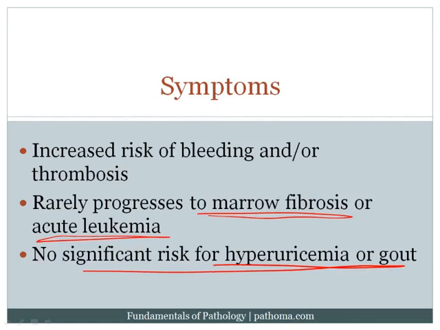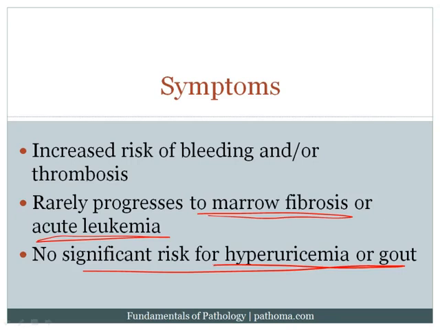Now recall that in most of the myelodysplastic syndromes, there is an increased risk for hyperuricemia and gout because you're turning over a ton of cells. So again, in P. vera, you're making a ton of red blood cells. Those red blood cells will have their nucleus removed before they get put into the blood, and so that nucleus will have to be broken down, and if we're going to break down nucleus, we're going to go through the purine degradation pathway, and the end result of the purine degradation pathway would be uric acid, giving you hyperuricemia.